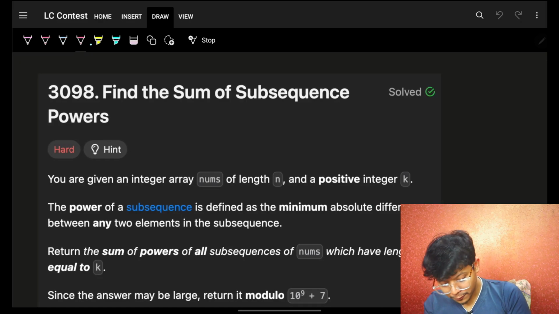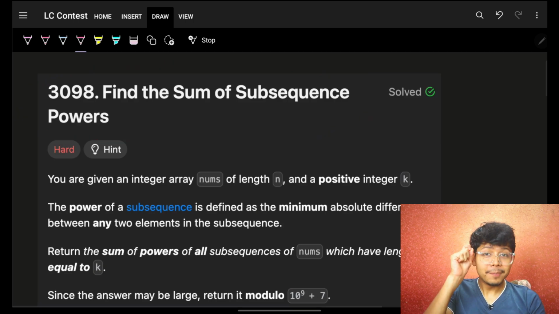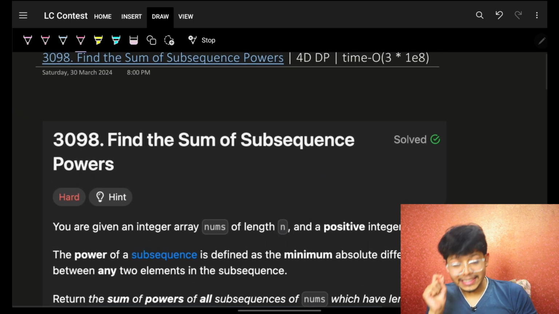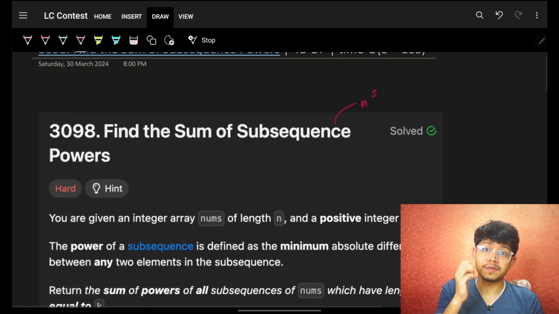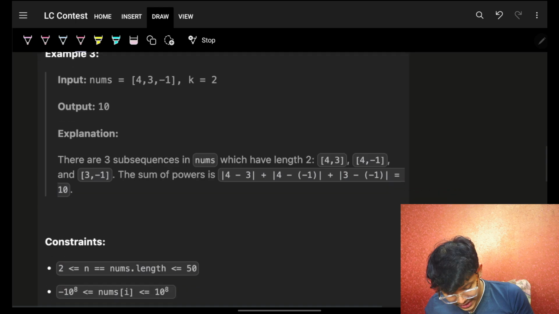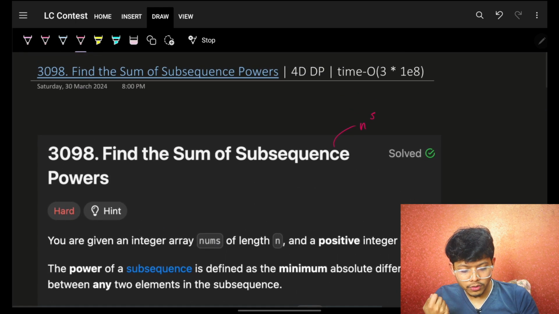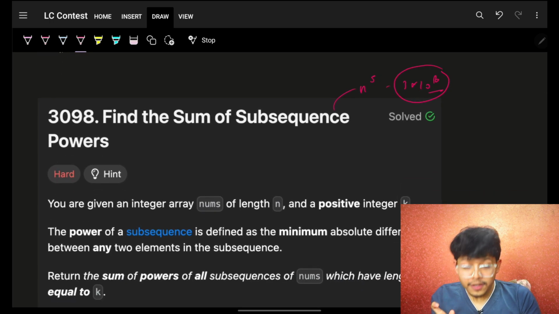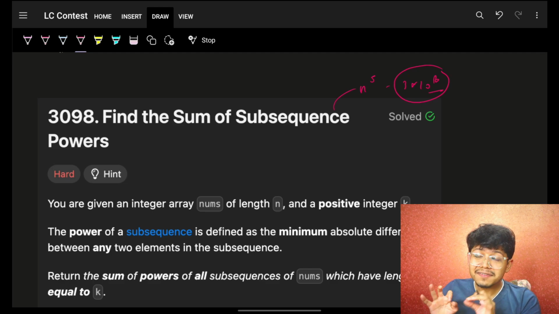In this video we're going to see problem number 4 of today's bi-weekly contest. A big disclaimer before starting to even solve this problem: the time complexity which I'm going to show you will actually be O(n^5). Now if you see, n is 50, so n^5 will come down to nearly about 3e8. Usually 1e8 is a tight complexity for any platform, specifically for Leetcode.